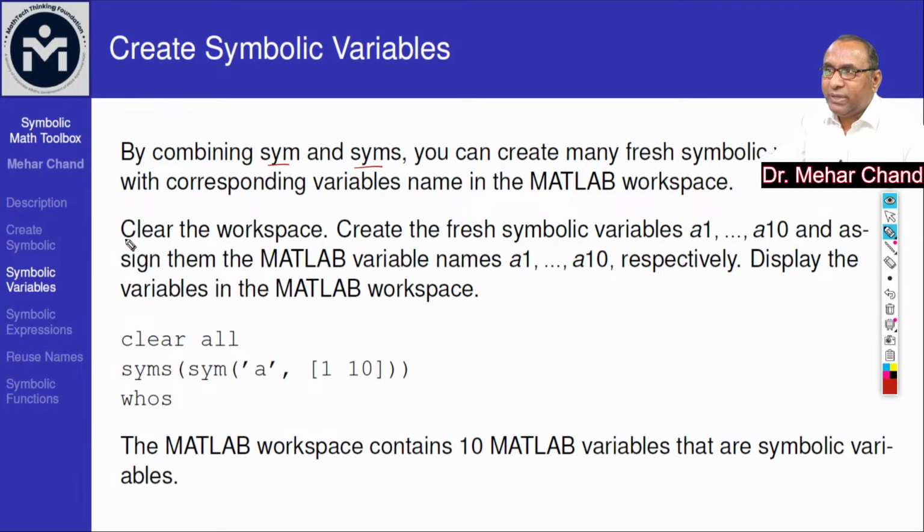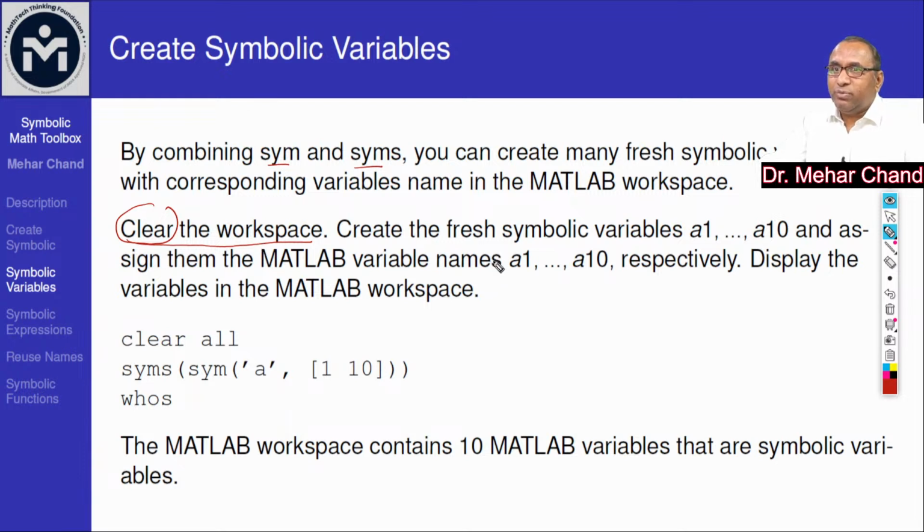And see here we are using the statement to clear the workspace first, because it is very important. Sometimes when you are creating symbolic variables, if they already exist in the workspace, then this will be a problem for you to use the symbolic variables. So it's very important to use the clear function for the workspace.